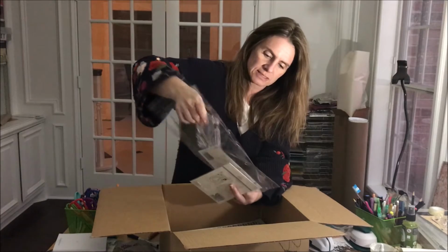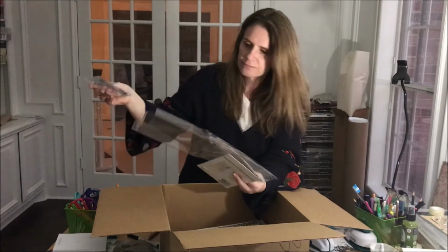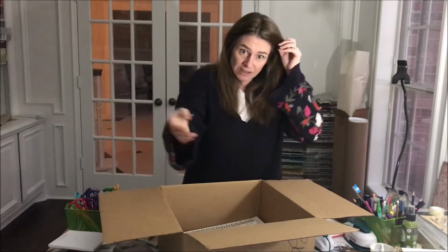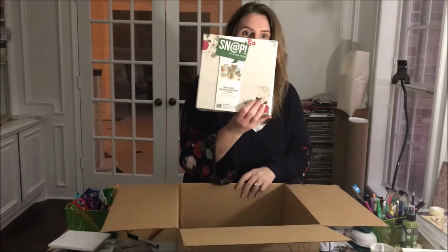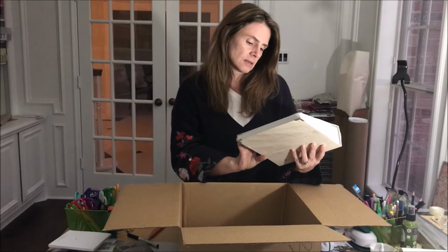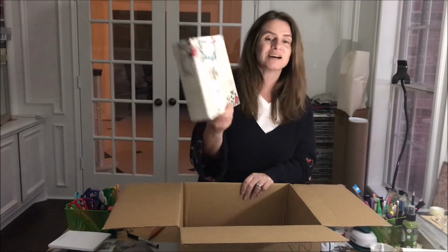Look at this. Can you see it? Maybe with the white. Yeah. Ooh. And it's not done yet. I have a binder, snap binder by Simple Story. This one got some pocket pages and the binder is really beautiful. It's for, yeah, it's for December.